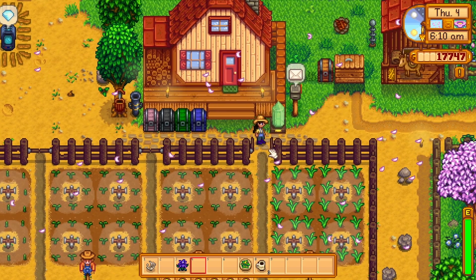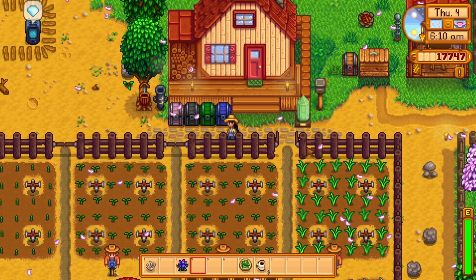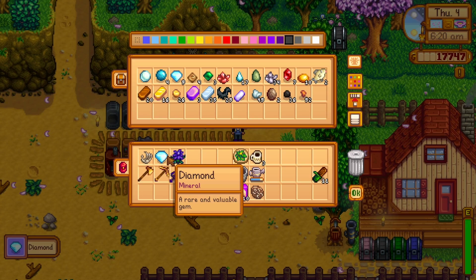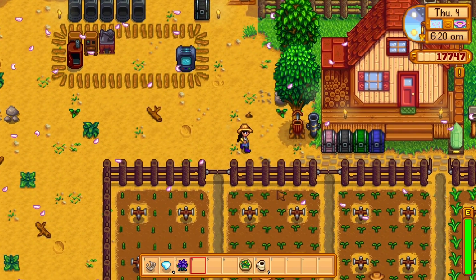Nope. Okay, sprinklers are going off. We've got a letter. I found this recipe in a magazine and I thought it sounded interesting. Feel free to give me a taste if you make it. Shane. Pepper poppers. Okay. That's his favorite, by the way. Pepper poppers. You know what? I'm gonna carry around a couple diamonds here. We'll hand those out.